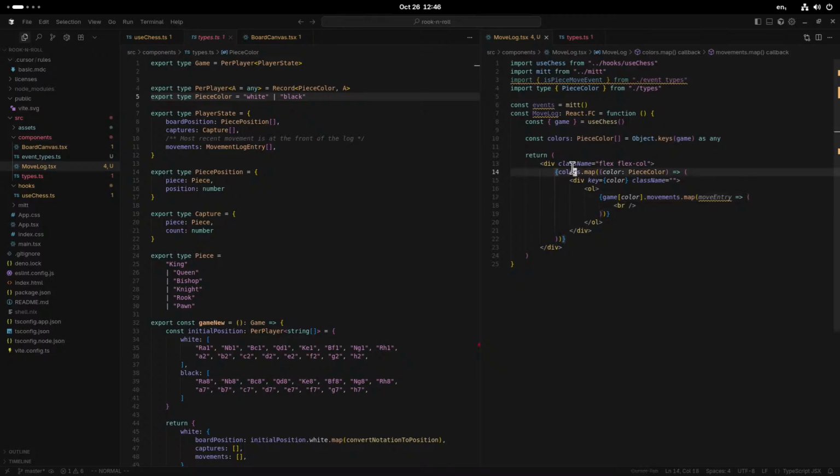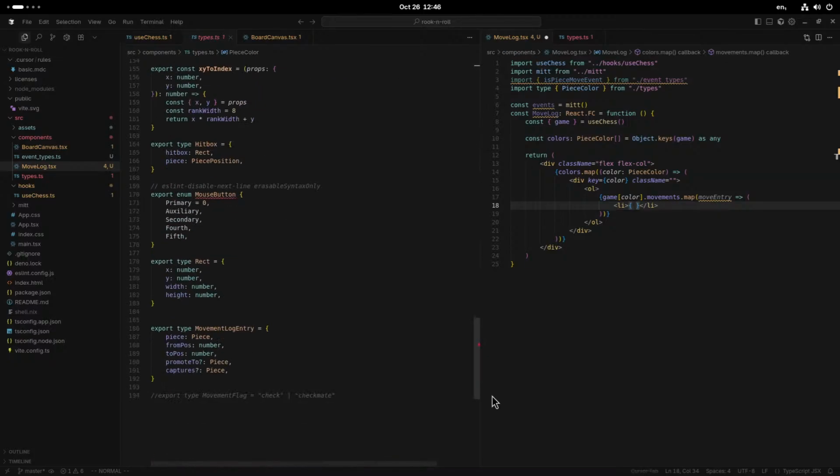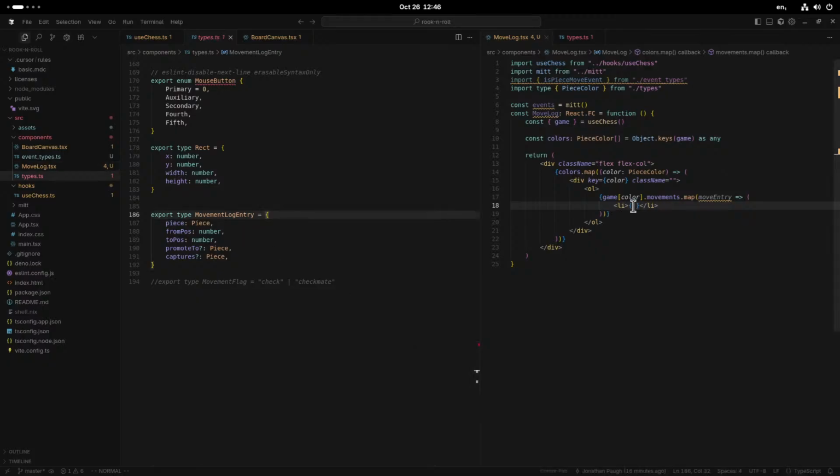Right, as complicated as this is, we're looping over the colors, white and then black, hopefully. And we're going to create a column inside the flex. I don't remember what class I need to use there. And then for each player, we're going to specify their moves in an ordered list. Okay, list item. And then what do we put in there? Honestly, I think I just want to take the new movement log. You know what? For now, yeah, let's just put this in there like this. Okay, it's going to be a div actually.